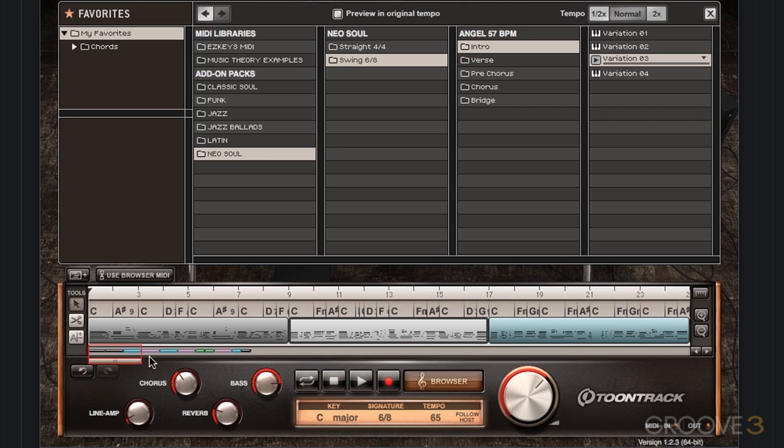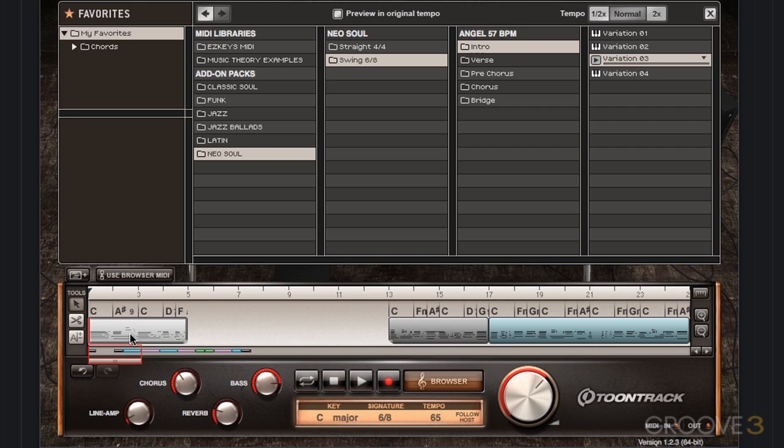To shorten the intro, I'll just make a similar change that I did to the bridge and the outro. I'm going to use the first half of this intro, and we will use the second half of this second intro block. So really, once we bring this over, and we'll move the whole thing back here in a minute, let's take a listen to this shortened intro. So we have the first half of variation 2 and the second half of variation 3.